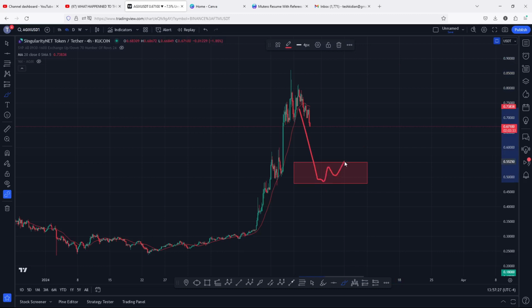But if by any chance we see the breakdown move into the golden pocket, maybe see much of a consolidation, and then finally see the break to the lower side, losing significant areas of support, then there are high chances that we can easily see Agix give us a breakdown move to the 0.35, where we have another significant area of support. So that is the price action that I'm watching out for here on the Agix chart for the next coming hours and also days.